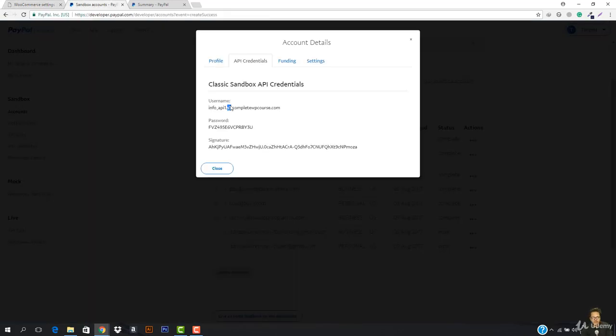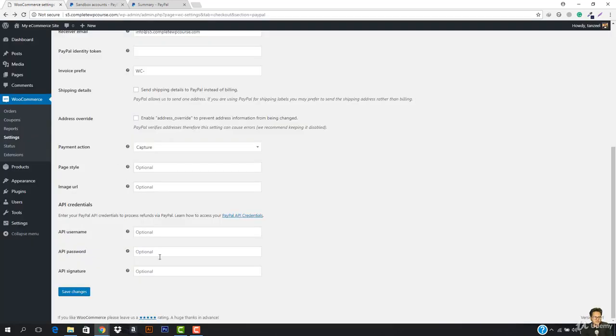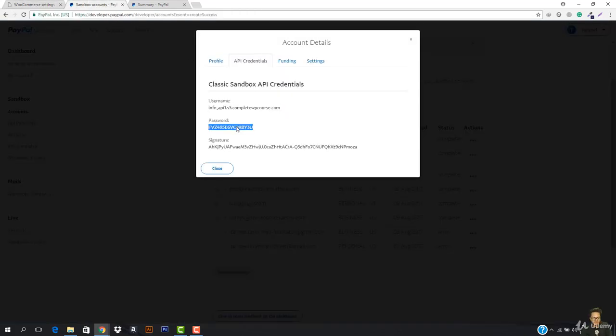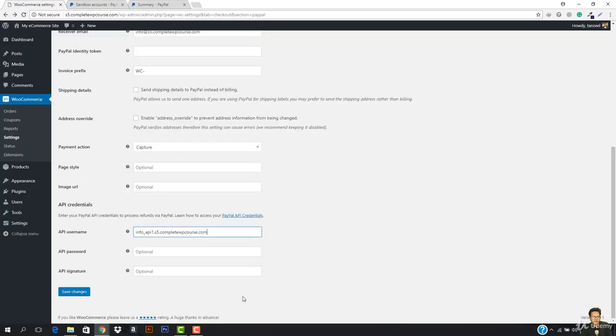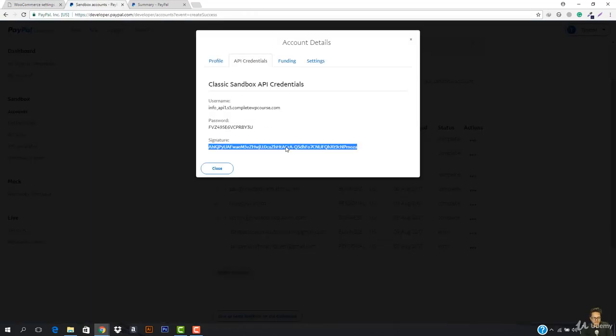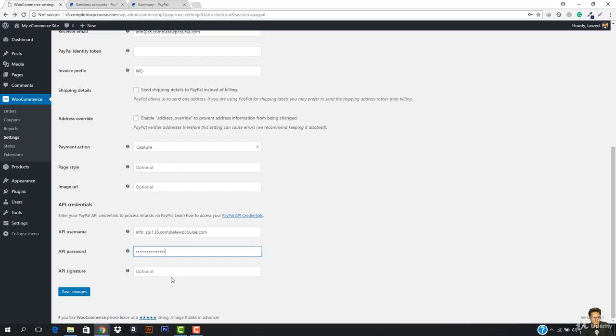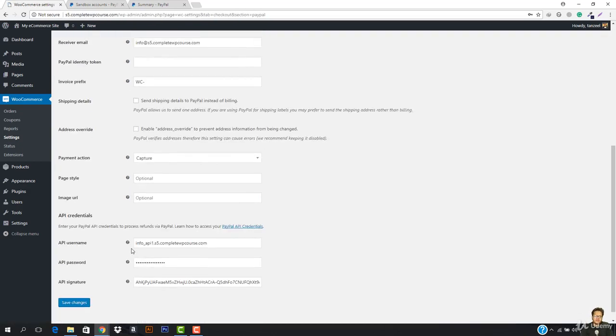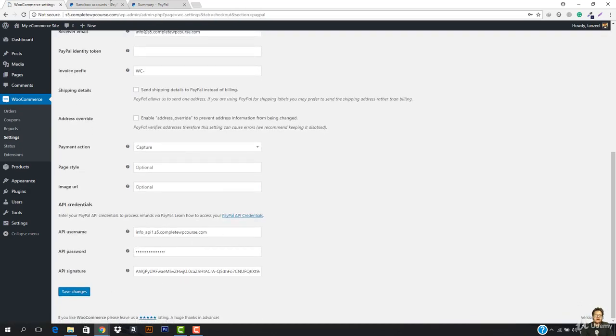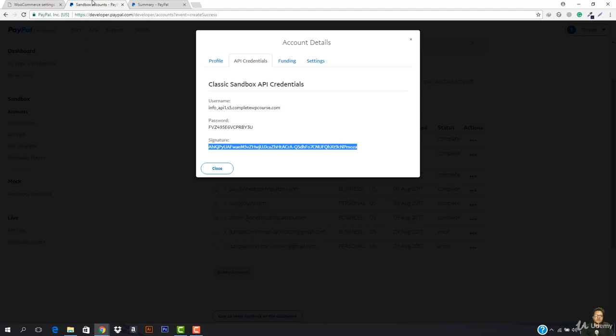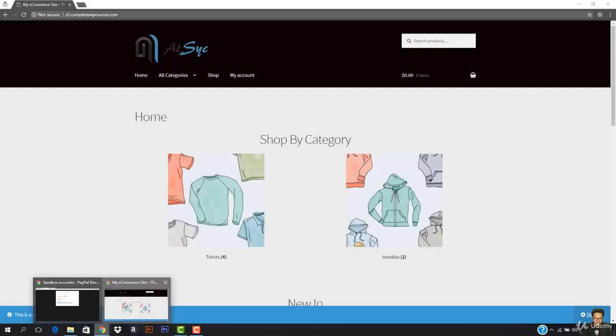So let's just come here, and let's just click here. Let's just click here, and let's just come here. Let's just enter the password, and let's add it here. Let's come here. Let's copy this, and let's paste it. So now I'm gonna go ahead and I'm gonna hit save changes. Okay, I would not recommend it. Okay, but we will just test it. So let's just come here and let's test everything.